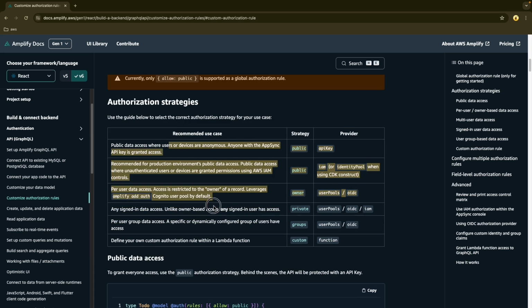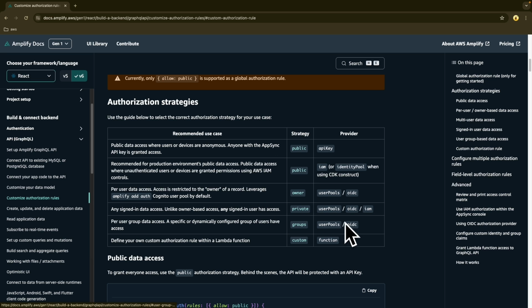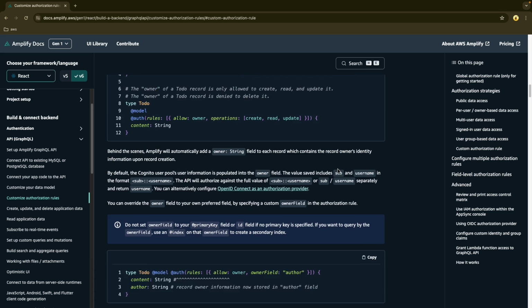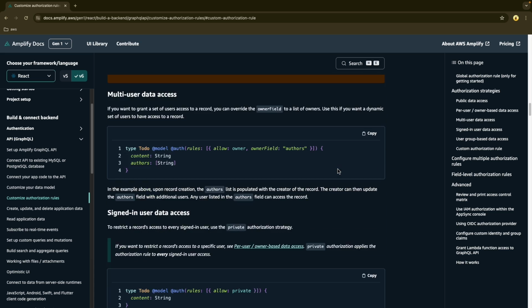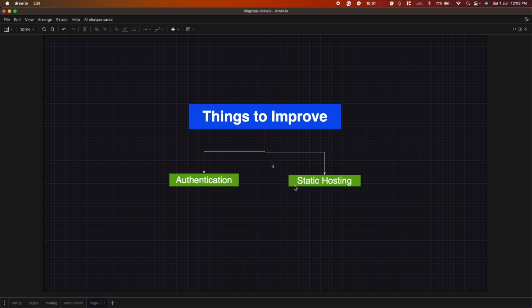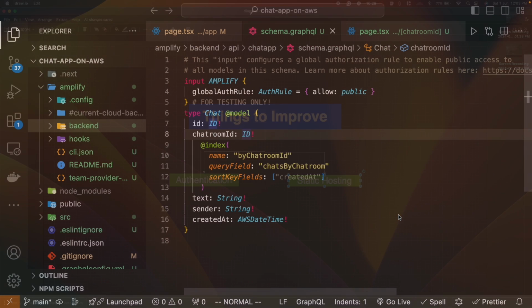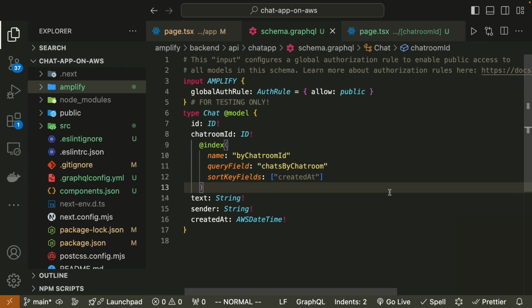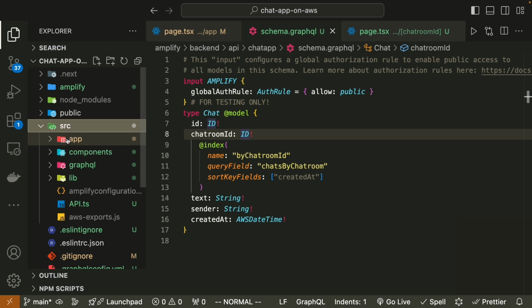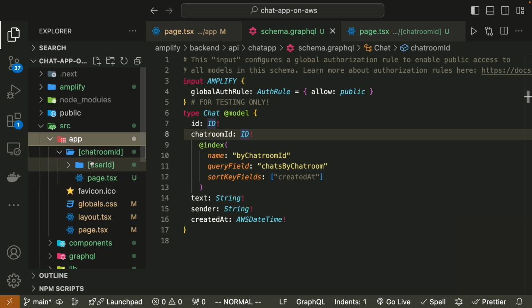For some models you may want to give public access, for some models private access, group access, those kinds of things, right? So you can give it a read, and if you want to restrict the endpoint or the models, then you can implement that. And the second thing is, currently we are using Next.js, right? So if you want to use this application, you have to run a Next.js backend. Instead of Next.js, if you use a simple React application, then you have to use React Router to get this kind of routing, right?